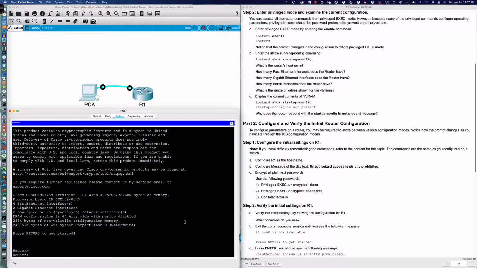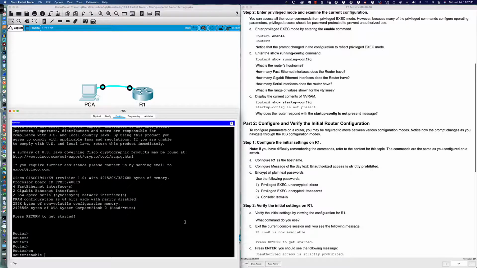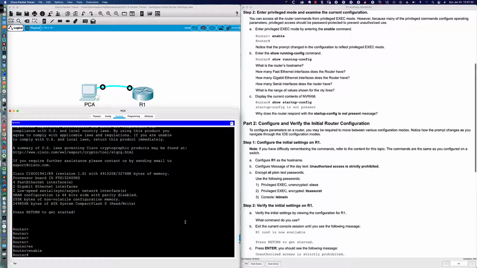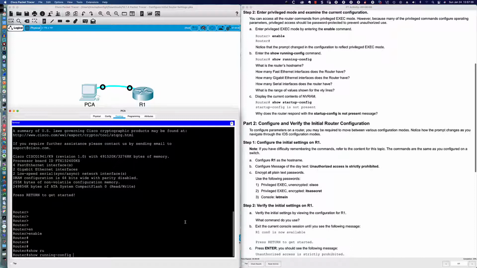Now, just like the switches, the routers have a user exec mode, and that is the mode we're in at the default login prompt, where it simply says Router. So let's go from user exec to privilege exec. Again, the commands are going to be strikingly similar to what we did on the switch. Now, it wants us to display the running config. So I'm going to say show running-config from privilege exec mode, which is indicated by that pound sign, or the hash sign, that you see there.